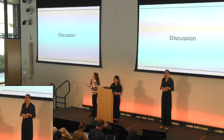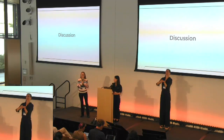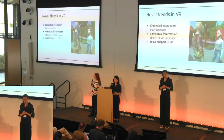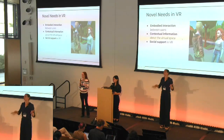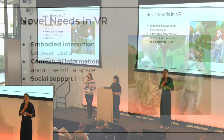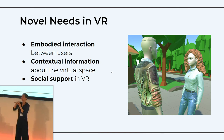Now, all of these findings that we've been discussing open up various points of discussion for the accessibility community in VR going forward, and things that we think should be considered. As with any needs-finding study or any design project, it's really important to make sure you understand the needs of your user group. In our case, the blind and low vision community using virtual reality. Past research and past work has looked into the needs of blind and low vision users and come up with some pretty good concrete examples of what they need in VR. However, with our study, we found a few more through the usage of this guide, which I'll now elaborate for you.